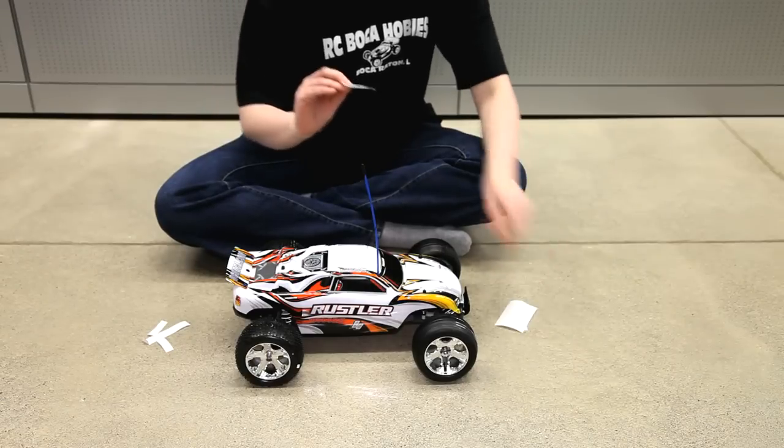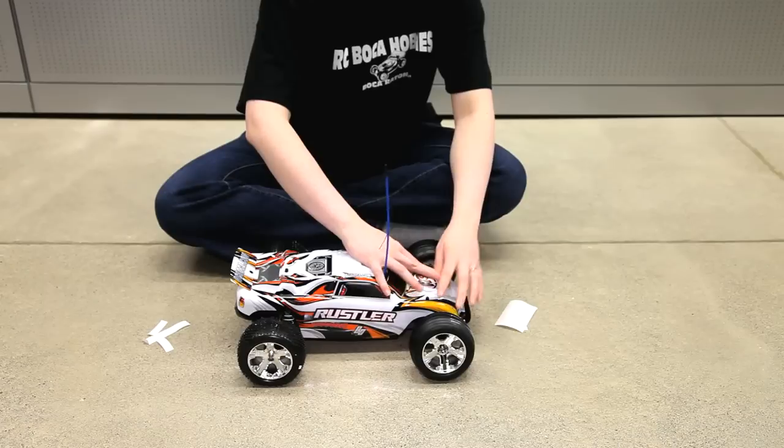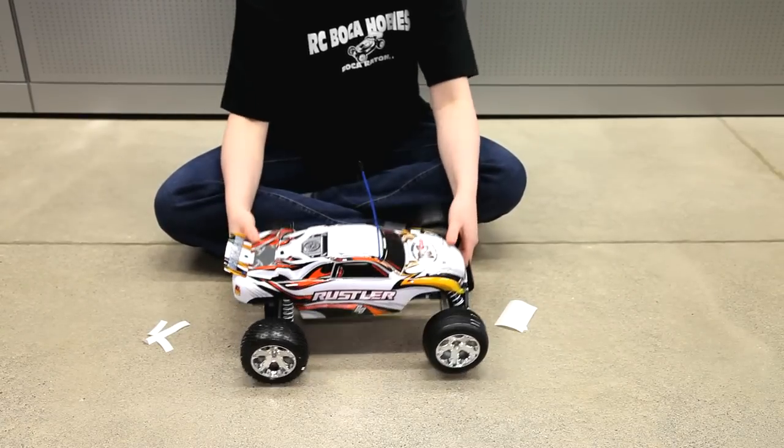Last but not least, I put my RC Boca sticker right there on the hood. Okay, and now we're ready to run.